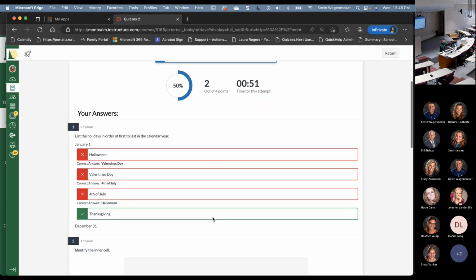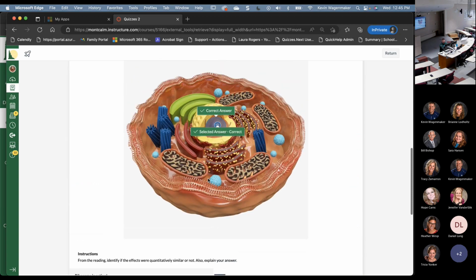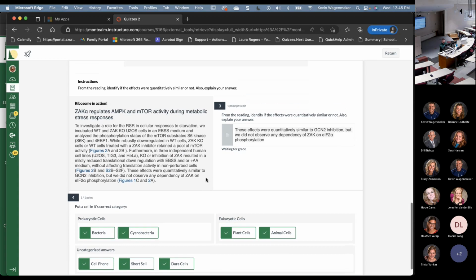Okay, if we didn't do that, here's another student that took it. Okay, you can see that they got that one right. Okay, it tells them that all that information is right there. We have not gotten into grade on the speed grader yet. We need to do that, and it tells the student that it hasn't been graded yet.